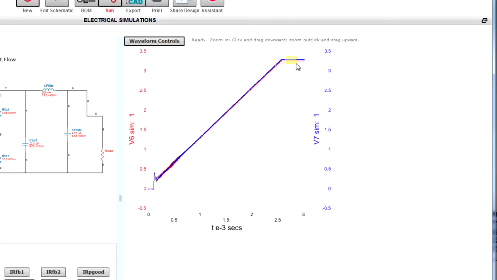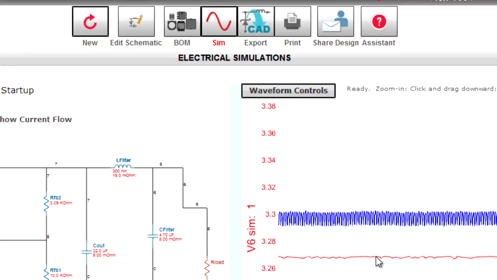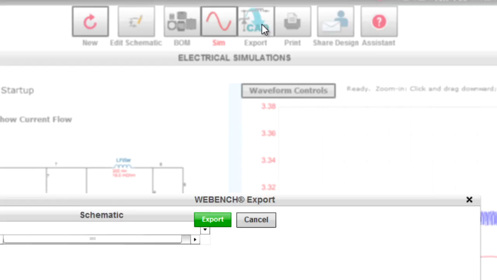So the waveform in blue is the simulation prior to the filter, and the waveform in red is the simulation after the filter. Now, once you're satisfied with the results of your simulation, you can actually export this fully customized schematic into any one of 5 popular CAD programs by selecting this function.